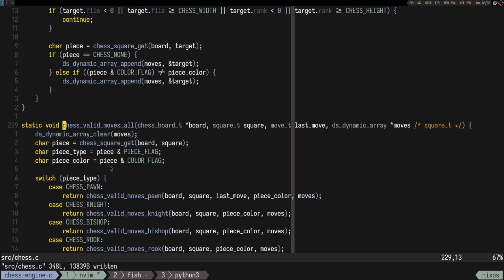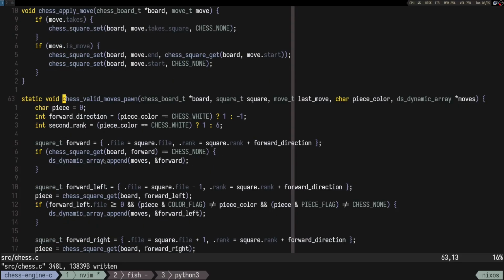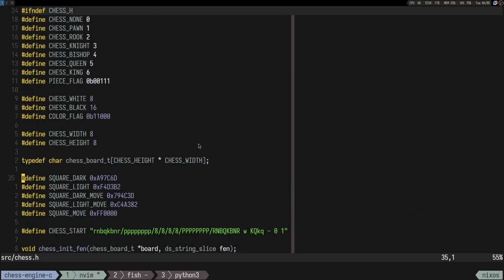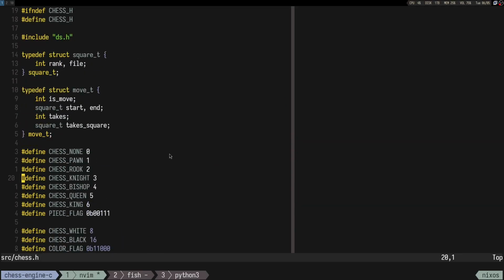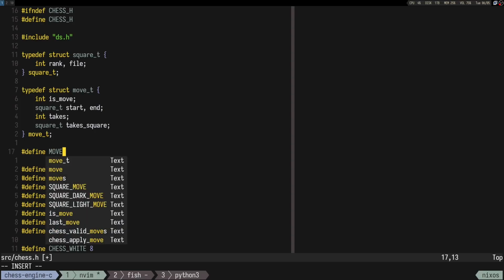So generate moves all. Let's start with the pawn. And that's the part that sucks. Maybe I want to create a macro for generating a move.